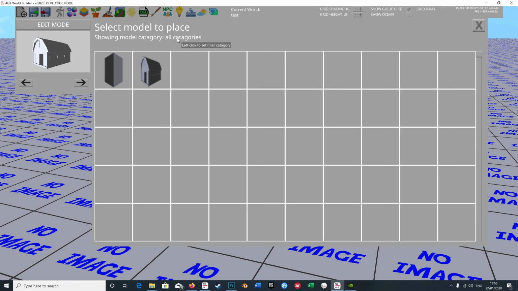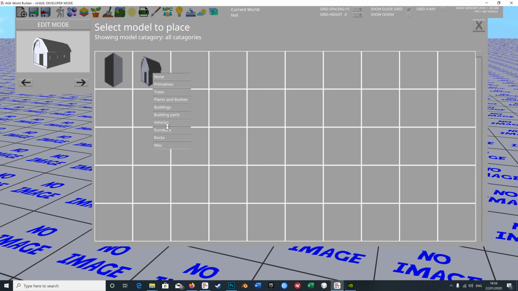As I say, you can have up to 5,000 models, so it can get a little bit complicated to control and access them all. So you can just hit categories and pick a filter. I could say I just want to display my buildings, or I just want to display my vehicles or primitives or whatever else you want, and they can be changed at any point in time.